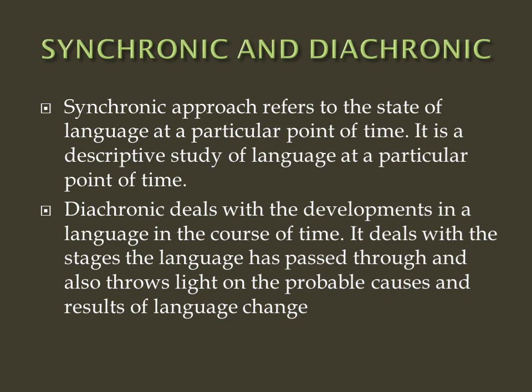So it deals with the developments or stages the language has passed through and the probable causes and results of the changes that have come up in a language. If we attempt to study English, for instance, English in Chaucer's time or English in present day, that would be an example of synchronic study. And the evolution of the English language would be a diachronic approach.